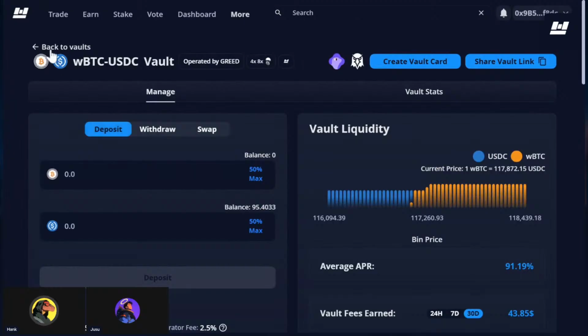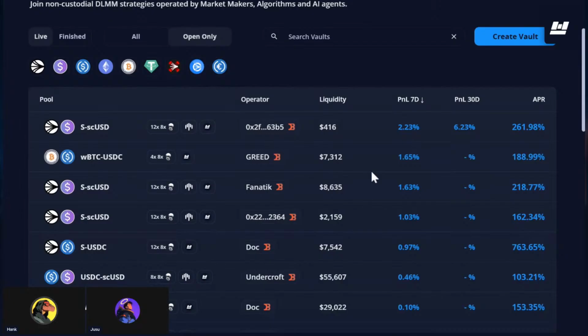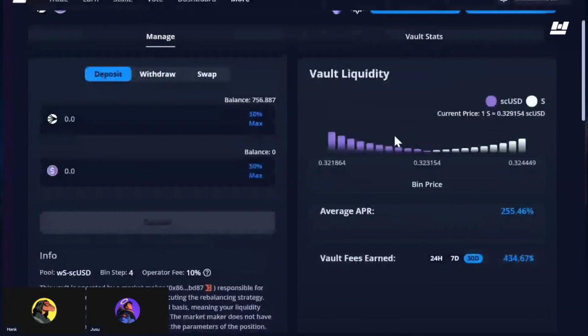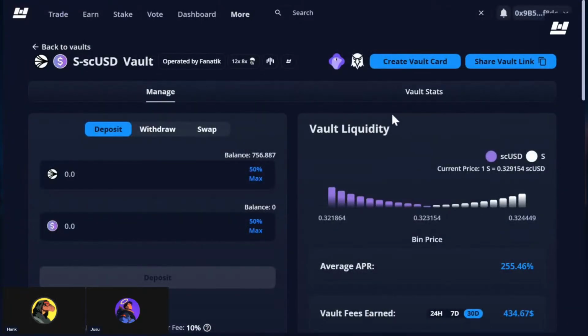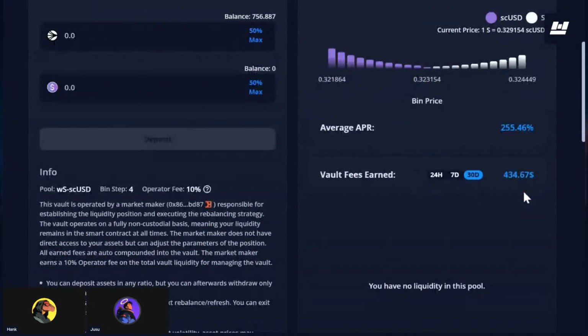I want to show one more thing. For that, I might just go into the vault from Fanatic, because at the end, I also want to show you the dashboard that we have where you can track your portfolio. So this is Fanatic's vault. What is interesting is that I know that this one is semi-automated, right, Yuso? Or is it fully automated? I think it's fully automated. I think Fnatic sometimes does some fine tuning, but mostly it's running automated.